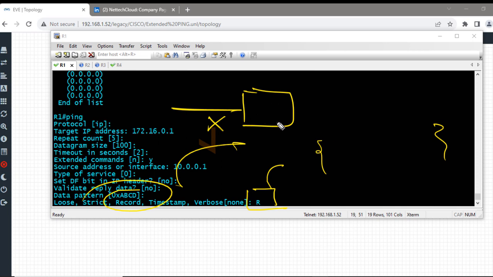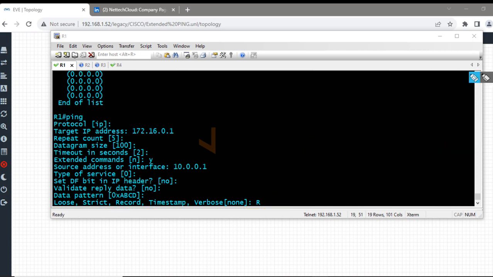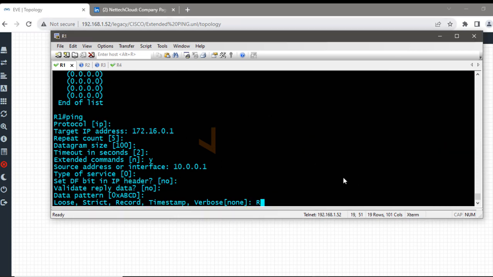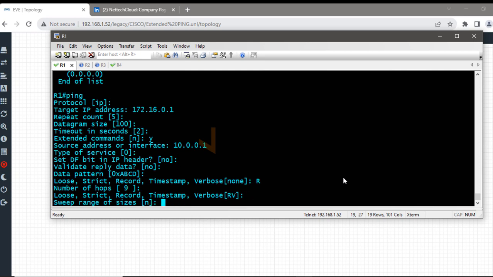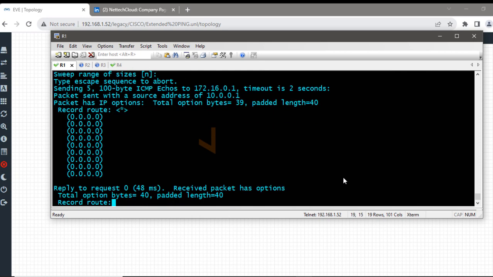If a firewall in the middle of the communication stream finds any data in the IP option field, it drops the packet. So the first limitation is the 9 hop limit, and the support from routers is not very consistent. But let's see what output we get if we enable the record route option. Number of hosts, maximum 9. Yes, we know that. Sweep range not required, we do not want to use it.